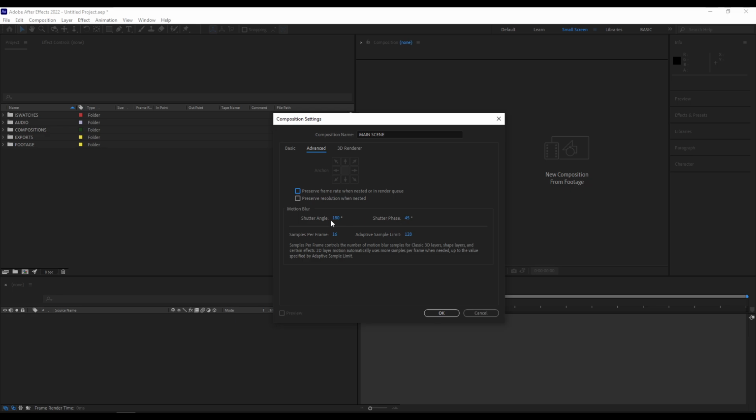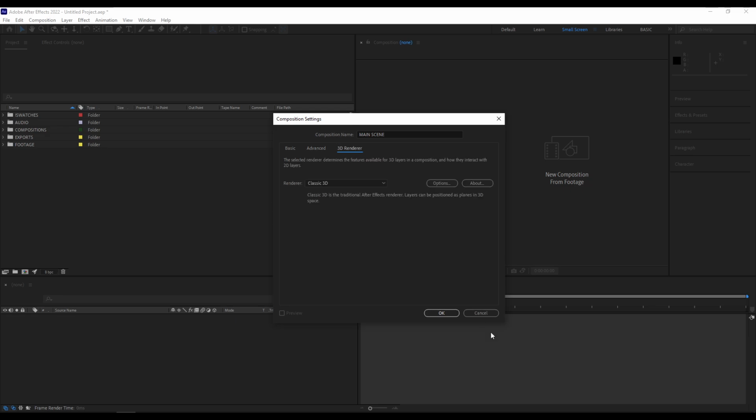The one that is important here is the motion blur because it pertains to how the objects are moving on the screen and how this deformation is going to be tackled by After Effects. The motion blur looks different depending on what your final usage of After Effects is, but this is for an advanced class, so I would leave it on default and it's going to look really good.